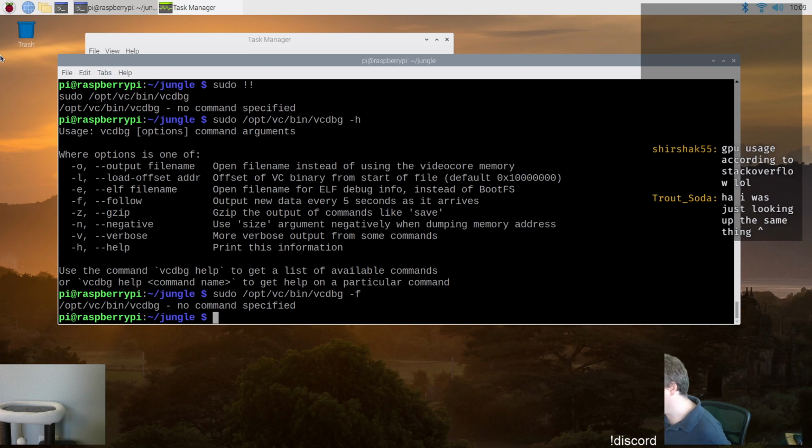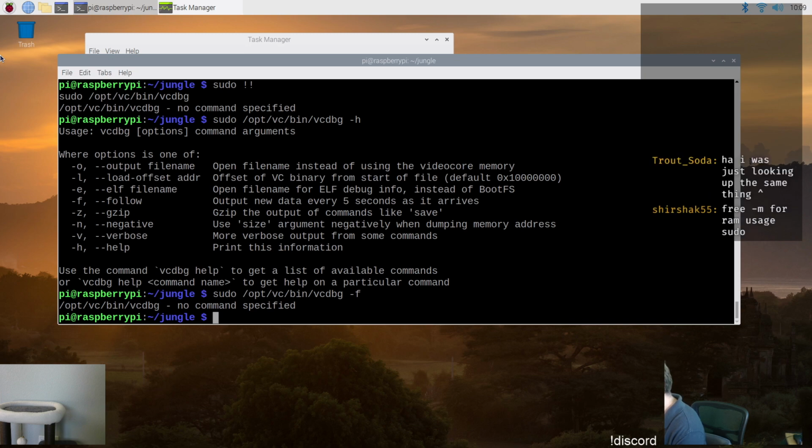No command. Well, what command do I want? Okay, you're not going to tell me what the command options are? Fine. Use vcdebug help command name to get help on a particular command, but it doesn't give me a list of commands.